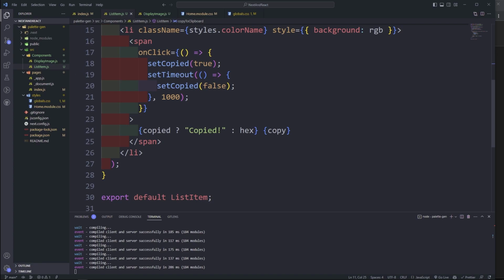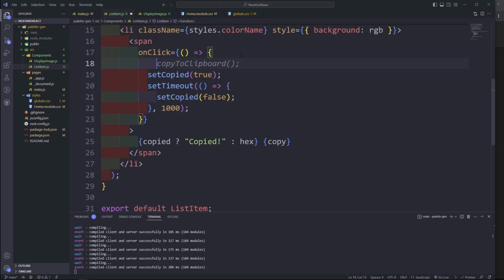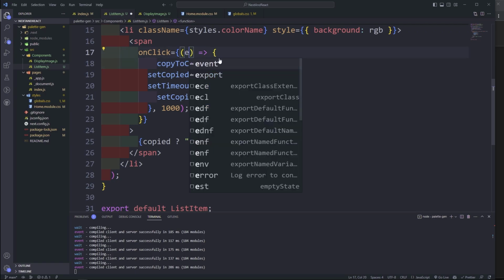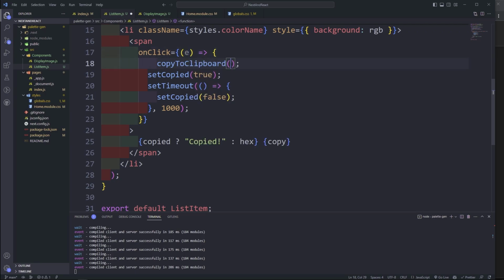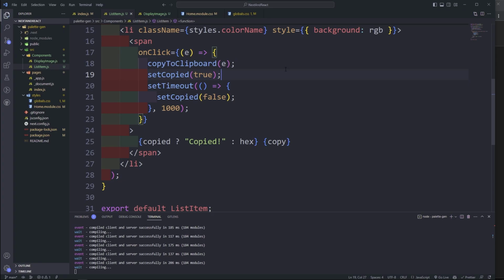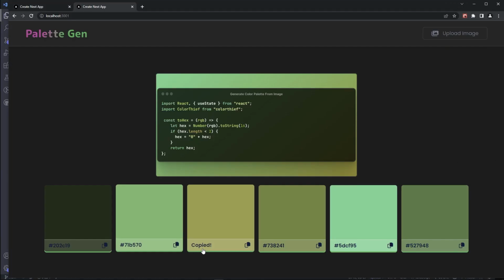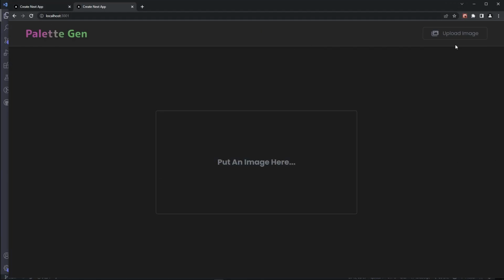So when we click, we want to copy to clipboard. Okay. So we can do copy to clipboard like this. So this function is going to take the event, the e object, and then we're going to put it here, save. So hopefully we should be able to copy our colors to the clipboard.